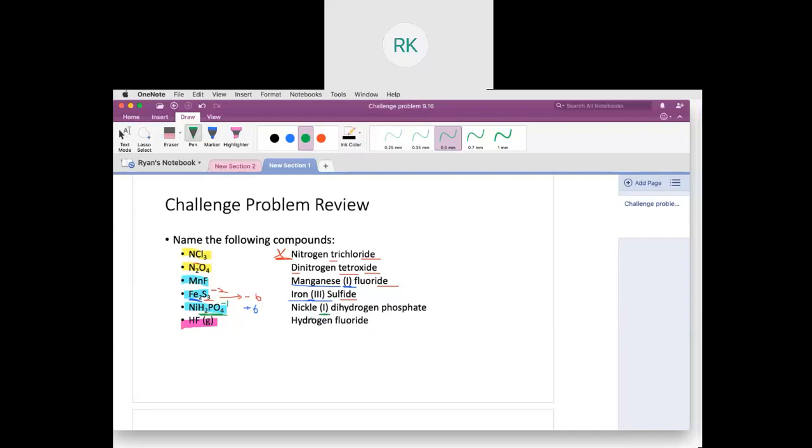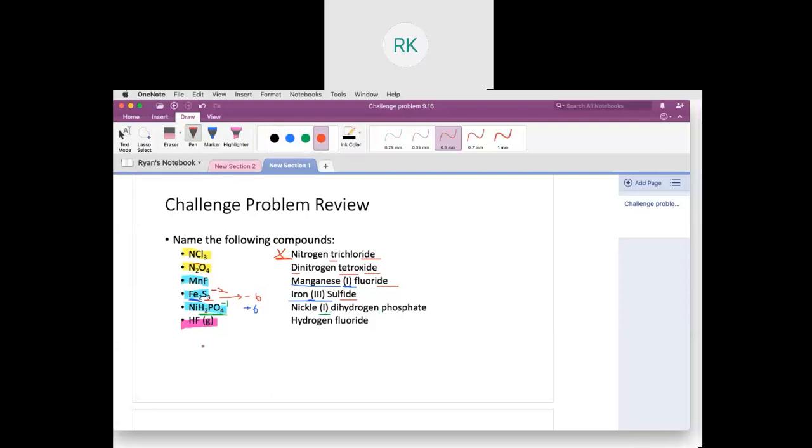It's not phosphoric acid. Whenever you have a weird setup like this, H2 and then one of your common polyatomics, you typically name it in terms of the hydrogens. There are 2 hydrogens, so dihydrogen, and then the classic polyatomic, phosphate. The H2 is the dihydrogen part, and after it, phosphate. So that whole thing is called dihydrogen phosphate, and that whole compound is nickel 1 dihydrogen phosphate.